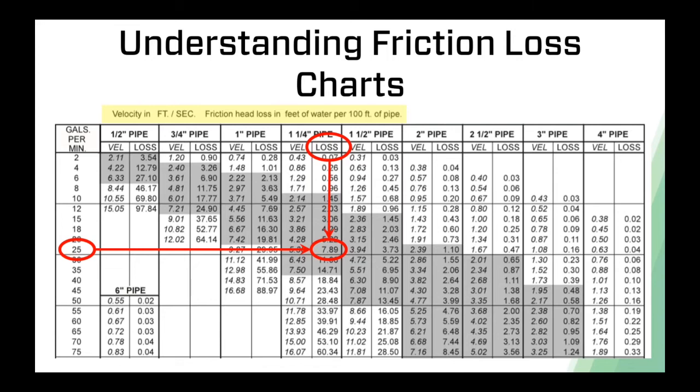These friction loss charts are set up based upon the kind of pipe that you're dealing with. This particular chart is set up for Schedule 40 PVC pipe. There may be different friction loss charts for cast iron pipe or even Schedule 80 PVC pipe. You can find all of these online, but there are other friction loss charts available out in the world, and you can do a Google search and find plenty of them.